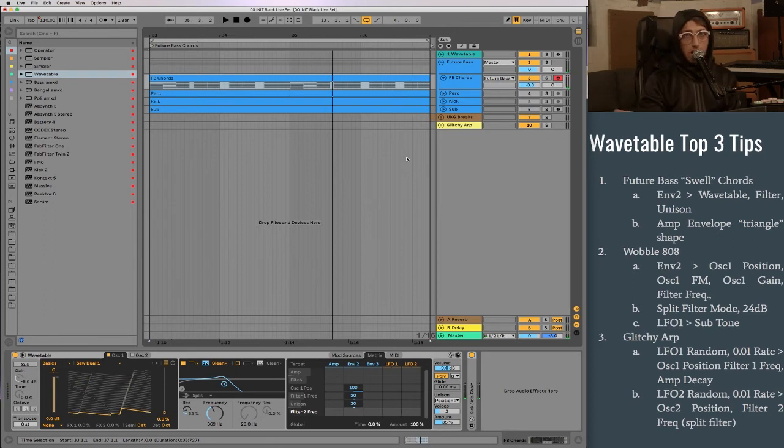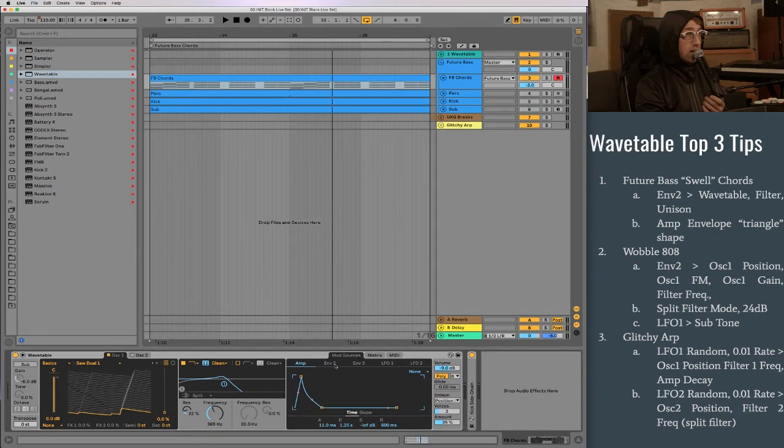So you can see we've got a lot of different movement happening here. Let me break down what's happening. Really, I took this sustain all the way down on the amplitude so that it's just a very short sound. It starts making sound and then it disappears all within about 1.5 seconds. And all of the magic is happening here on envelope 2. 125 milliseconds of attack, 450 milliseconds of decay.